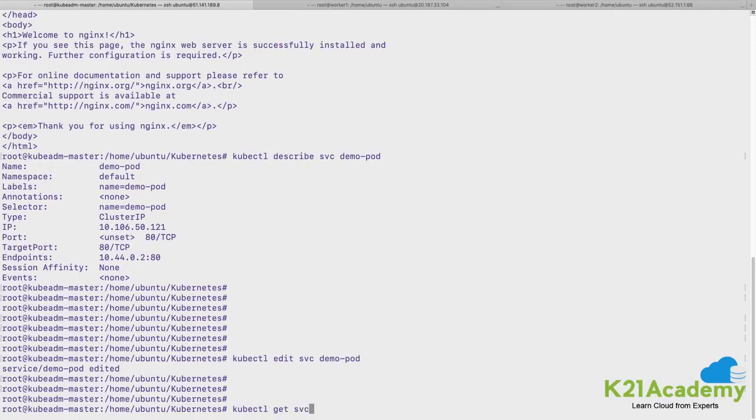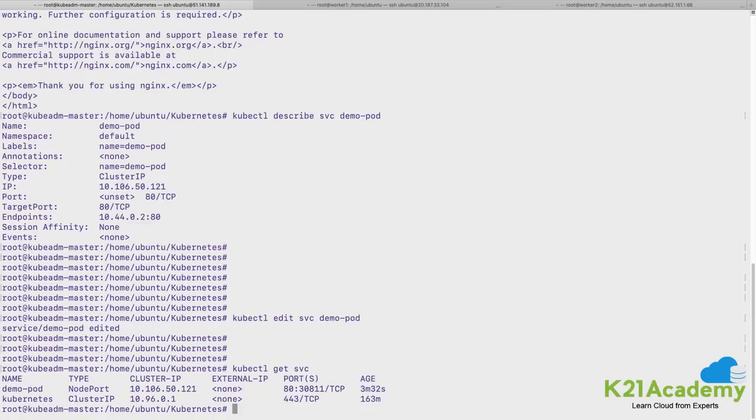Let's list the service, get the service and see. If you see, last time we didn't have this particular port number. This is the port number on the host which got allocated. This is the node port. And because we understood that there would be a mesh type of networking, in all the nodes this port number gets opened up, and whichever node I reach, it will route me to the correct service IP.